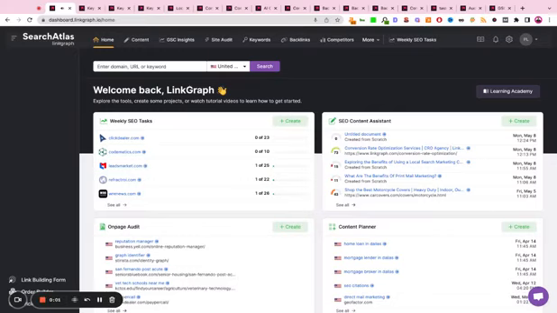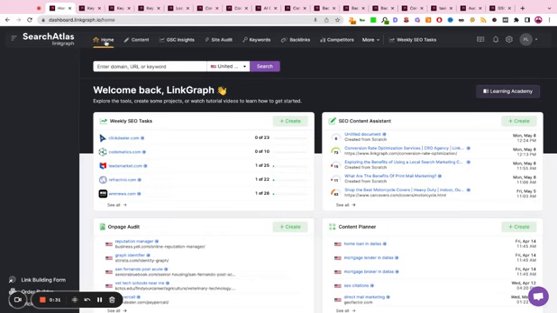Hello, this is going to be a high-level walkthrough of our SEO software suite called Search Atlas. SEO is a multifaceted discipline that has three pillars: content, technicals, and authority. We've designed this toolkit to help users systematically analyze and optimize all three major aspects of SEO while having access to best-in-class research, reporting, and attribution modeling.